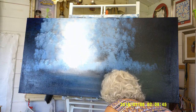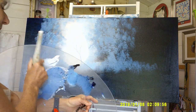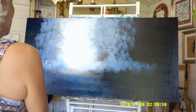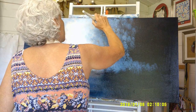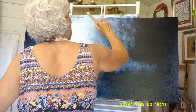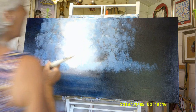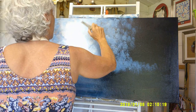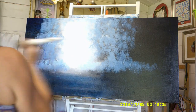Right, so switching over to a different, because that's my dark one now, so switching over to the second brush. Are we all okay? Just adding a little bit of the lighter colour, because on these edges you will see a little bit of light coming through. Just a little bit, just to twinkle. There we go. Just to add a little bit of lightness. And I'm going to add some of that blue to it purely because it's thin.